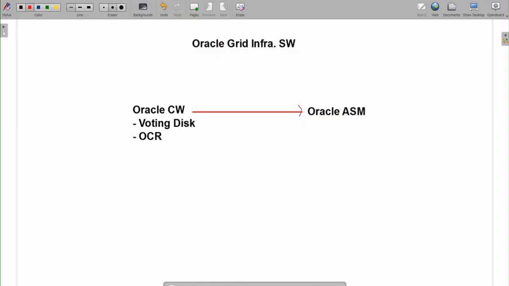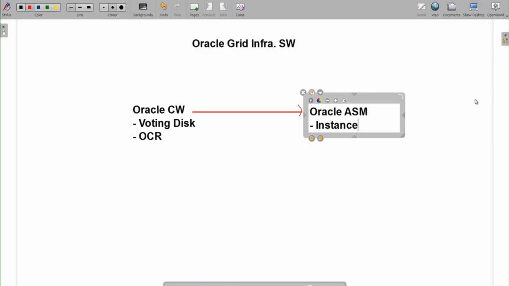And also, when you get into the Oracle ASM area, it has many components. And I will address this area one more time at the end of this lesson. The first component of Oracle ASM is the ASM instance. And we use it as a logical volume manager for ASM storage.